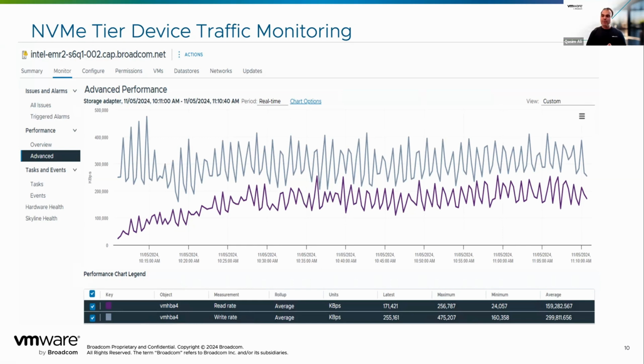Now, one thing to keep in mind is what sort of NVMes you're using. For example, in our experiments, we were using P5600, P5620s. What are the specs for these? Now, the thing to look for in the specs is random reads. Whenever you get a page fault, and if your page is on the NVMe, it is fetched into the memory through a page fault mechanism. And these page faults are 4K random reads. Now, the specs for these NVMes say you can go well beyond 1 gigabytes per second for random reads, 1 to 2. So as long as you're below that threshold, you know that you're not really saturating your tier device, right? That's your first thing to look for.